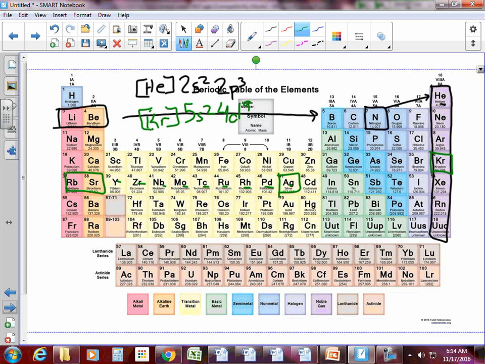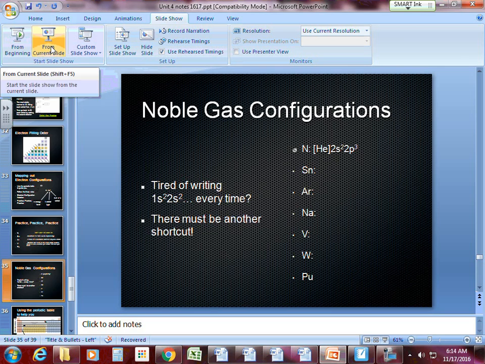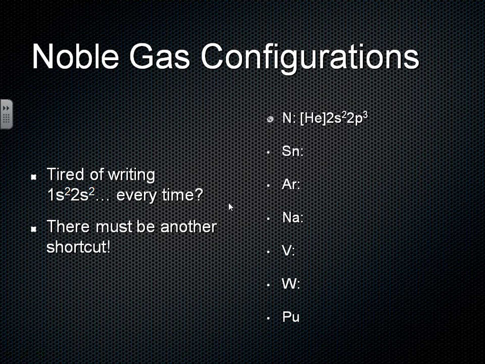What I want you guys to do is try these problems: tin, argon, sodium, vanadium, tungsten, and plutonium. We did these yesterday in class. If you want to grab a marker and try them on your desk now, that works. Actually, just try them out. I'll put an answer key on Schoology. There'll be more videos to watch.